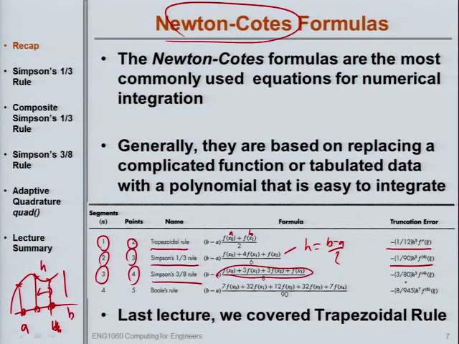The truncation error for both of Simpson's rules looks a bit the same, although it is different. 1/90th h to the 5th. Previously with the trapezoidal rule we had h to the 3rd. Now it's h to the 5th multiplied by some 4th derivative term. Likewise, for Simpson's 3/8 rule, we have something similar. The only thing that's really different is the coefficient. We've still got an h to the 5th, and we've still got a 4th derivative.